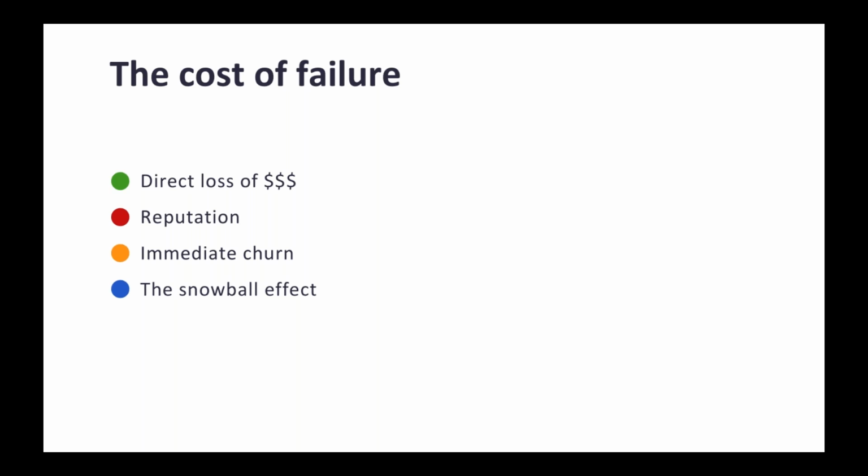And related to that is immediate churn. So let's say the big day is happening. The easiest one to look at is when multiple people are having a peak day, whether that be people selling flowers for Mother's Day or Valentine's Day, or whether that be for the holiday season for shopping. You will lose people immediately, and they will roll over to competitors, right? And anytime we build up a customer base, we want to retain them, and churning is when they leave for another solution, or they just stop using a solution altogether. The last thing you want is to have that happen.